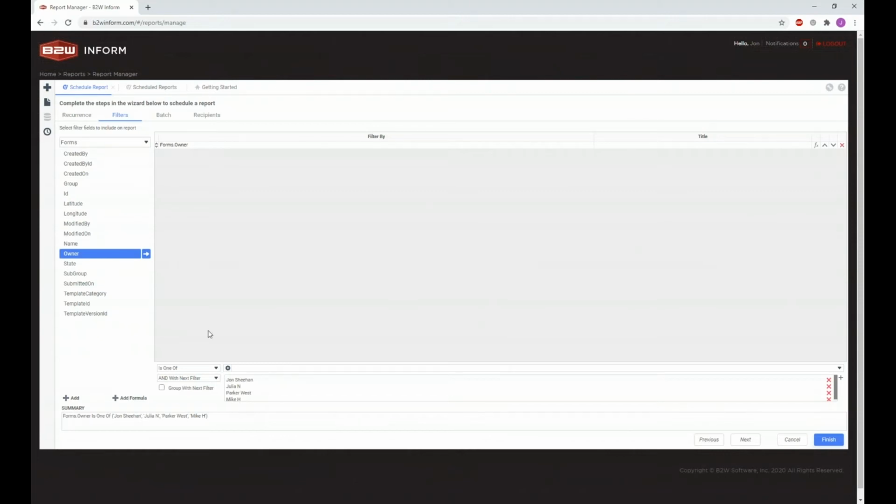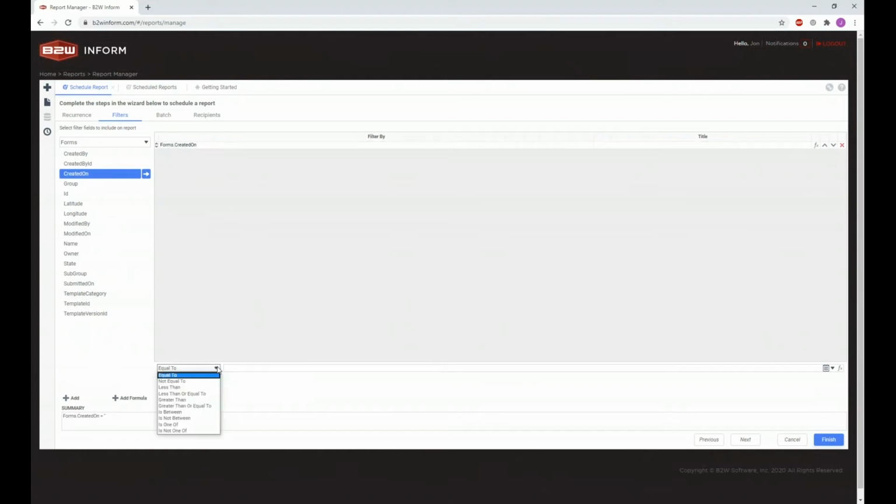Let's say I only wanted to see the last week's worth of data. I'm going to grab this created on date, add this in here too. So you can have more than one filter for these. To make things easy, I'm just going to work with one at a time. So I'm going to delete that first one here so I can see my forms created on. In this case, a lot of people are going to want to use equal to. What I'm actually going to use is greater than, maybe even greater than or equal to, because I don't want an exact date. I'm going to make a moving window of time in this next step here.